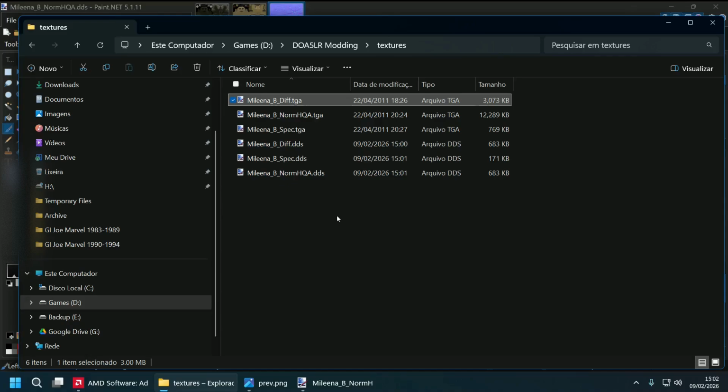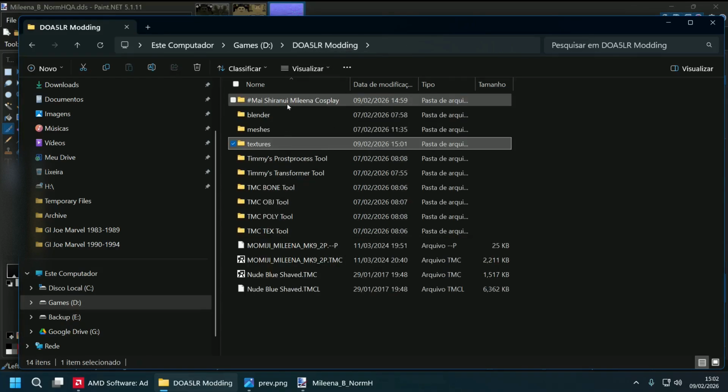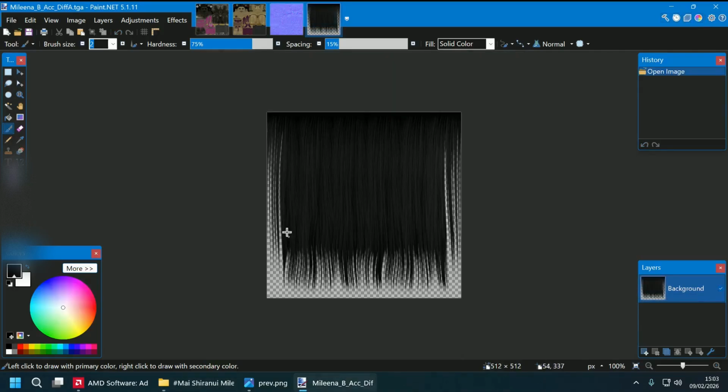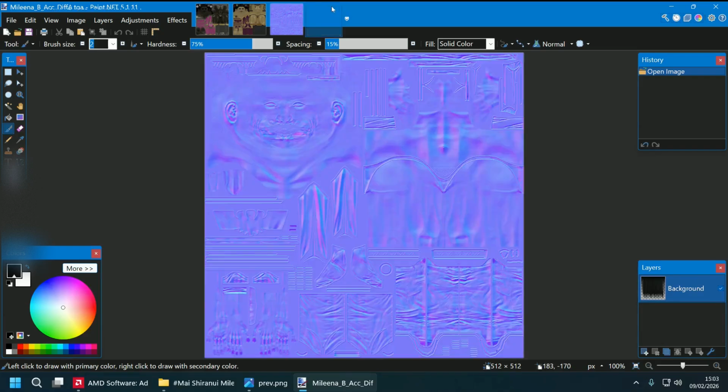That's what you have to do in terms of textures for the mod itself. Okay, if there was any texture with alpha channel, with transparency, which was the case of the hair, if you look back here at this diffuse ACC, this one has an alpha channel here. This would have to be exported with DXT5 compression. Okay, but we're not using this one.